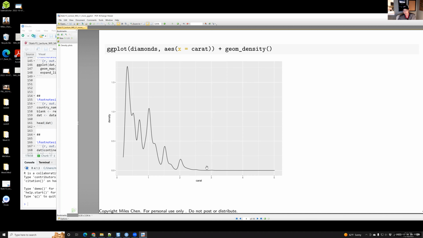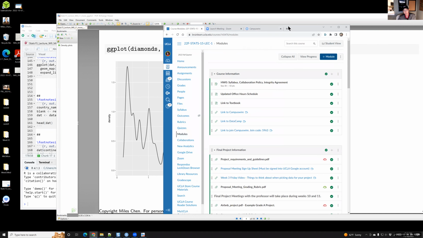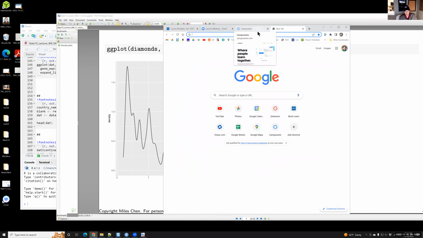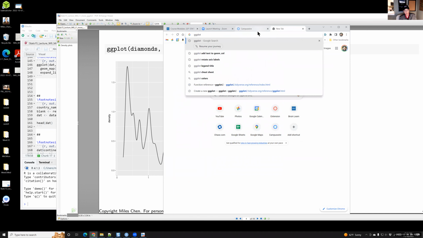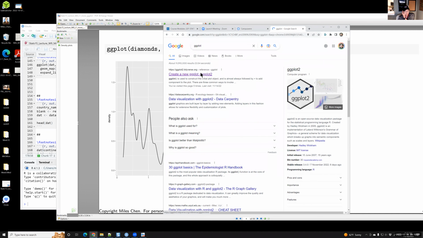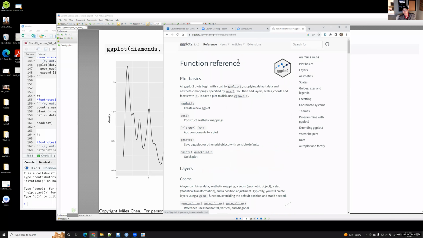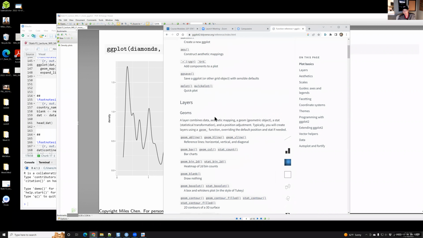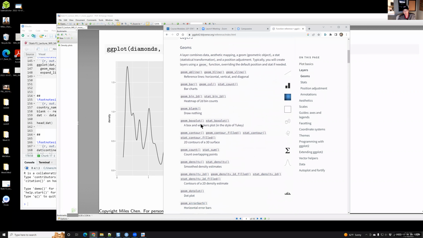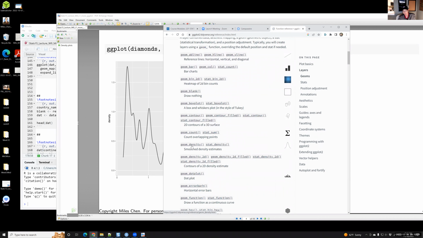And just like anything else that we have in ggplot, you can go to the reference, and as far as the different geoms that we have, you can look at some of the arguments here, right?